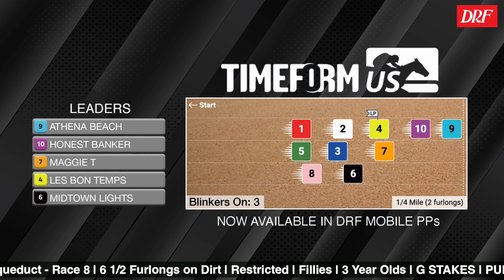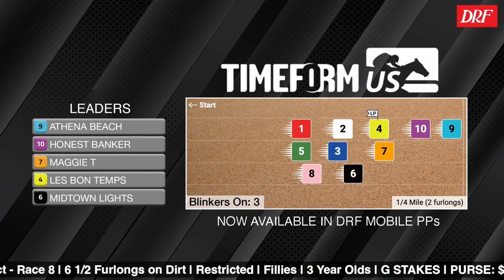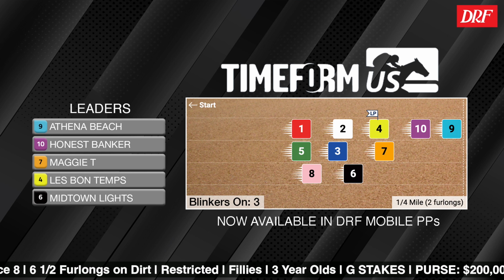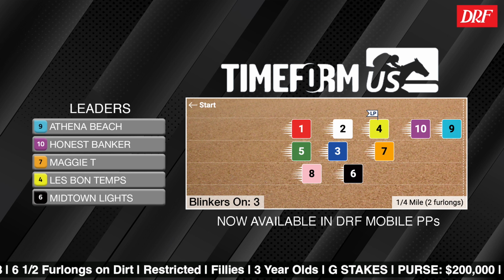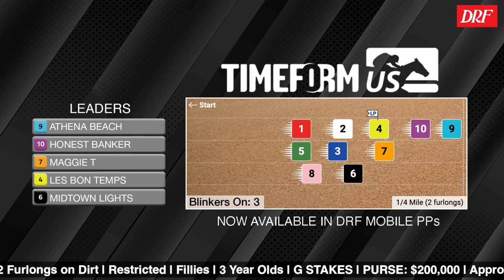No, me either. That is a nice combination there for the number 4 with some early speed and also a good finish. But I do think the 9 and the 10 are the 2 fastest horses. And I do think the 9 will make the lead here. Dan, shipping in from Penn National looked pretty good, winning her first 2 starts over there. The 10, that last race, the pace doesn't look that fast.